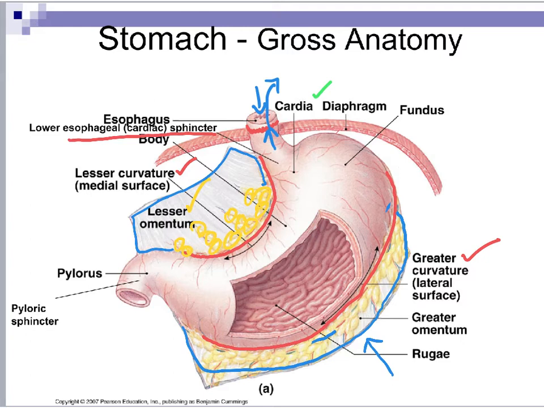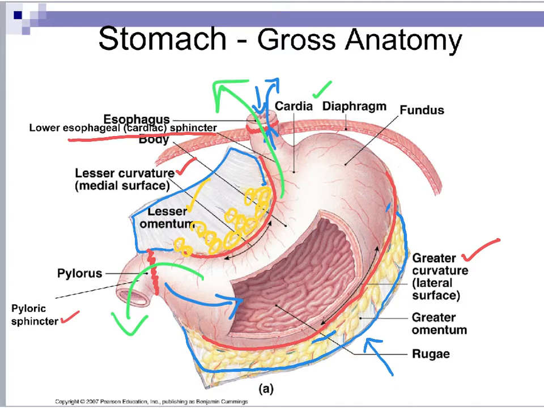And down here, I know you can't see it, but again, let's just imagine there being a circular muscle right here in the pylorus, and that's called the pyloric sphincter. So that will contract also to keep food or stomach contents in the stomach. So both of those sphincters are going to contract so that while there's food or digestible material in the stomach, it has the ability to grind and work on that food and break it down without the food leaving out the pylorus or out the esophagus. So essentially, those sphincters seal off any exits from the stomach, so the food stays in there and the stomach can work on it.